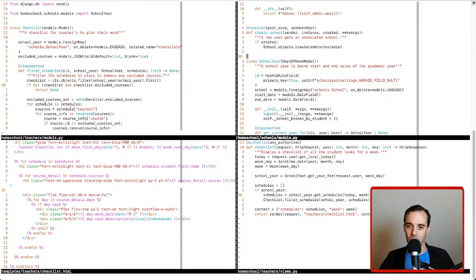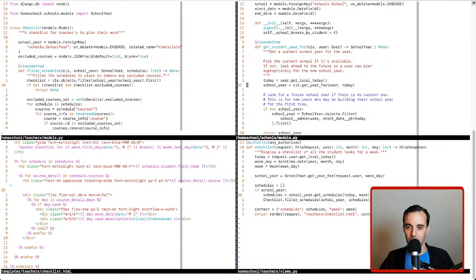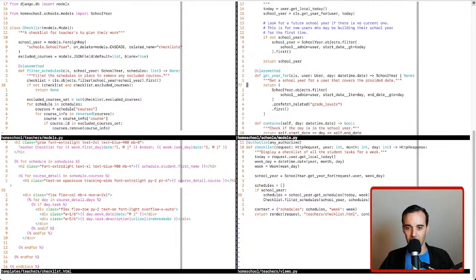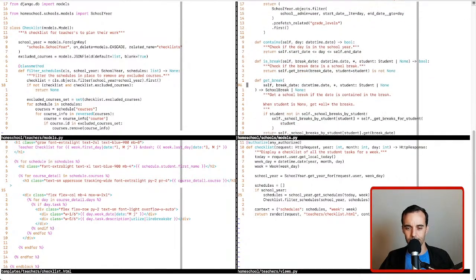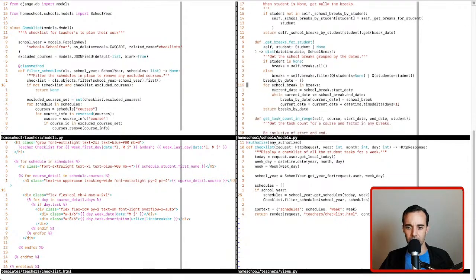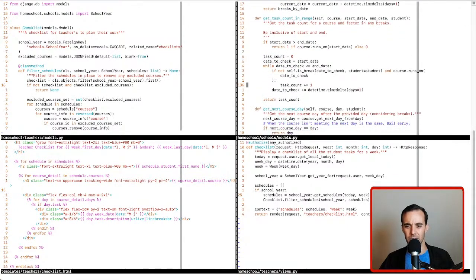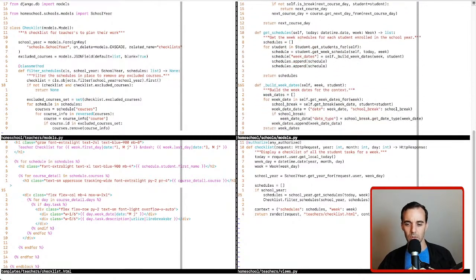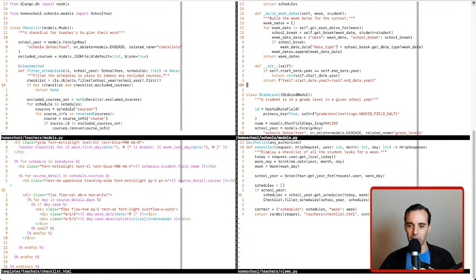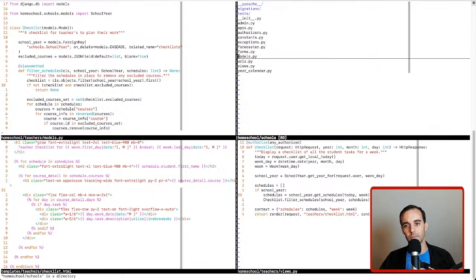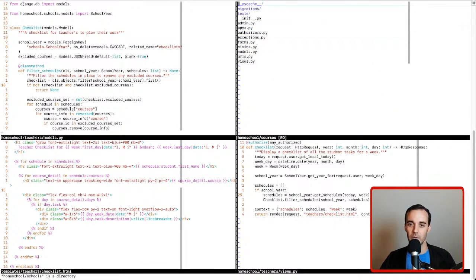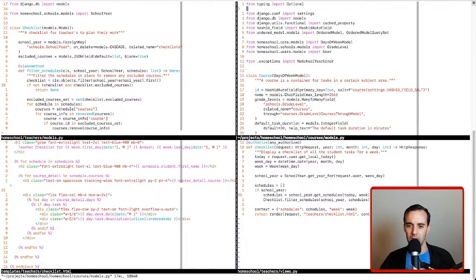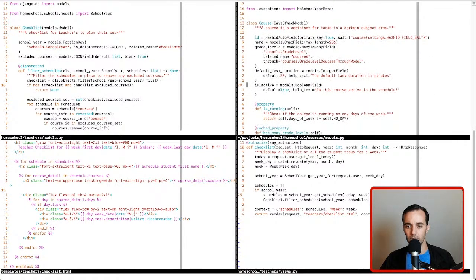So we want to look through the school year and see if there's a way to get the courses, or if I did anything like that. I don't know that I did. I have stuff for the breaks, stuff for tasks. There's a bunch of stuff on the school year. It's probably a little overloaded, to be honest, at this point. So it might be better anyway if it was on the course model. Let's go check. Maybe I thought of that. Let's go get the course model and see what kind of things are on here.